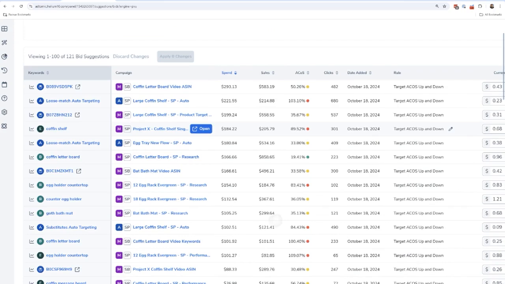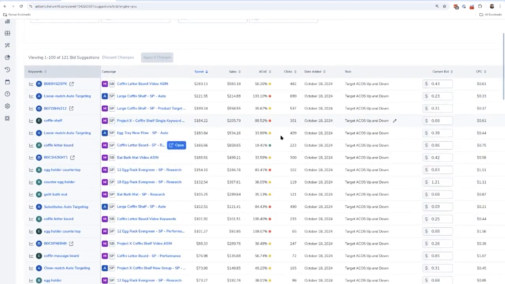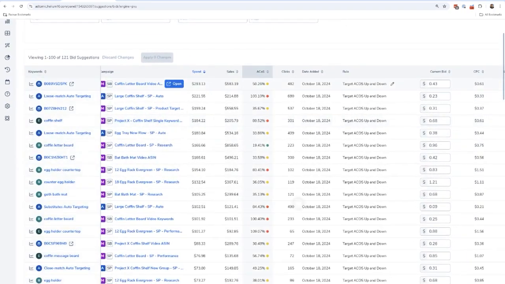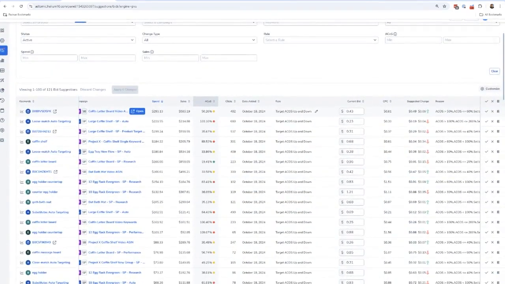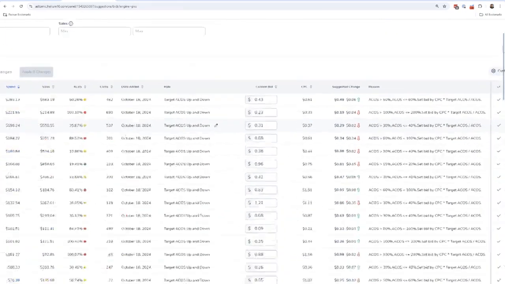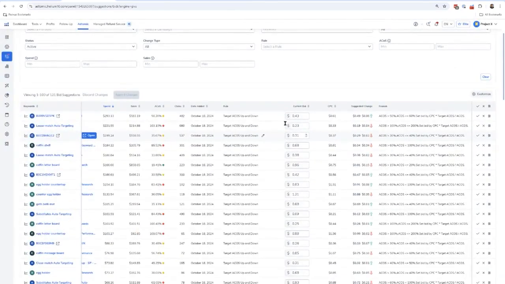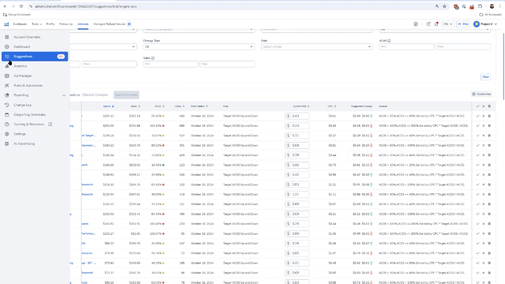Now, again, this is something that whether you use Adtomic or not, you have to be doing. You have to be monitoring your ACOS if that's one of your goals. You have to be monitoring different data points and where you're wasting spend so that you can take action. And so we're going to go deep into how right here, I've got 120 bid suggestions and how with just a couple clicks of the button, I can actually implement these across 30, 40, 50, or even more campaigns so that I don't have to one by one be editing campaigns and editing budgets and negative matching keywords, etc.